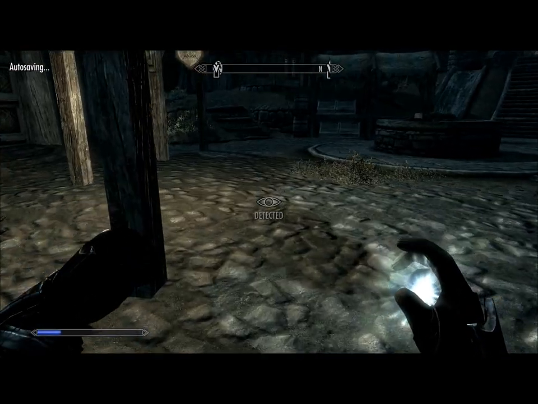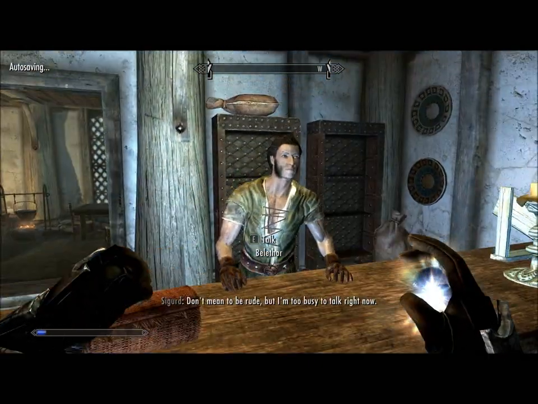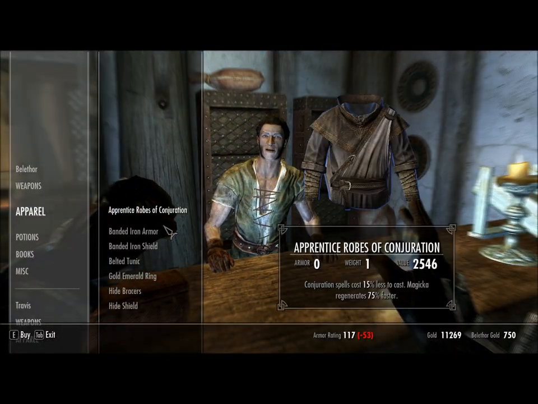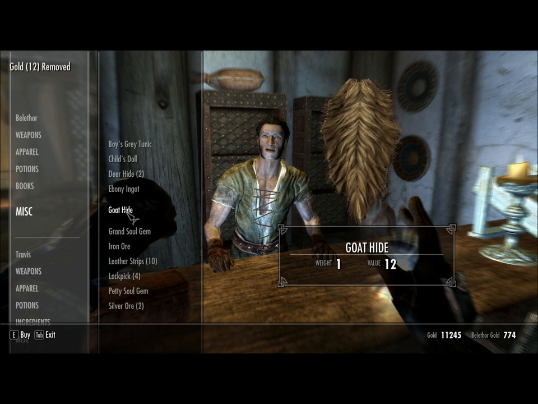Alright, let's try Bellaphor again. We're gonna run out of time and have to go home. Take a look. Oh, that's okay. Amulet, no. 2 glass. Well, that's something. With that, I need 18 more glass. So it's still comfortably on the list.